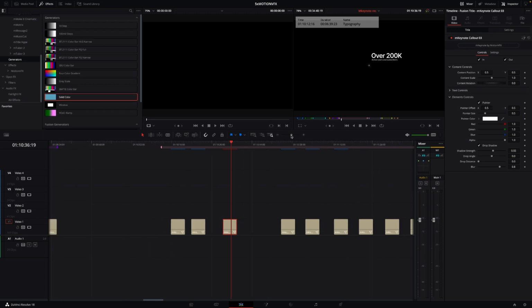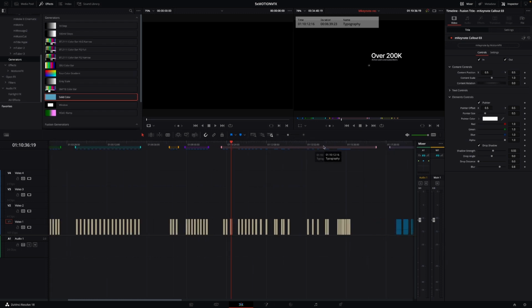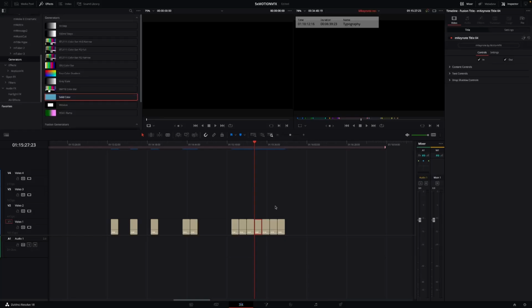And there is a bunch of different ones here, so really there is a lot to dive into. And there is also a couple of just normal titles, as you have here now. And again, all of these can be changed and customized, of course, like you could do in all of the other things inside of the inspector. Pretty nice little title pack here we can use as well.